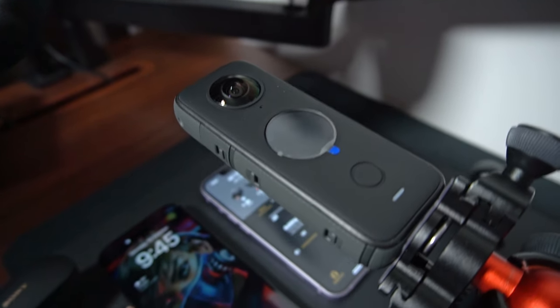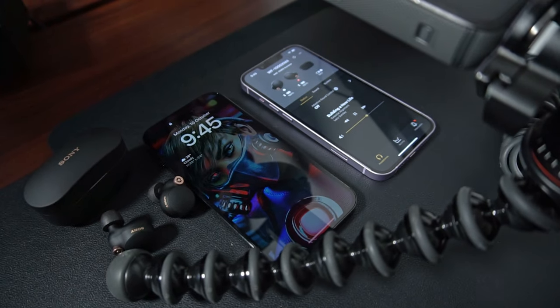Needless to say, it's no longer under warranty. The fact that this was released last year is important because so far, the battery issue seems to only affect the earlier batches, not the more recent ones that ship with the new firmware 1.5.0. I've got a timelapse camera setup here, the earbuds are connected to my iPhone, and it will be playing at 50% volume over AAC codec, with DSEE Extreme audio upscaling turned on.